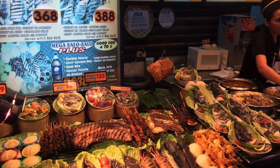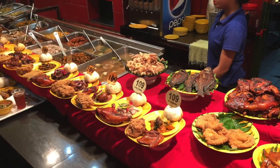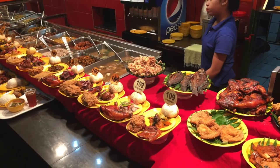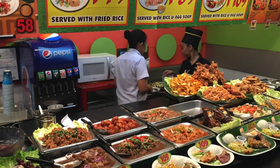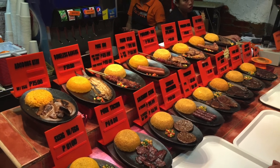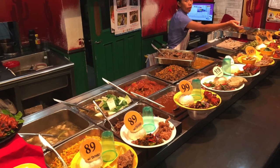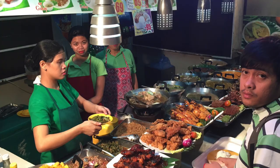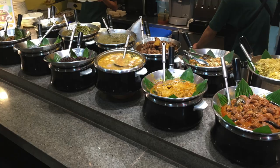Even walking in a mall, you can see the variety and different influences from other cultures that have an impact in the Philippines. All these photos were taken walking through what we would consider a food court at the mall. They had various foods displayed and various sauces to put on those foods, and it was very interesting to see the variety that they did have.